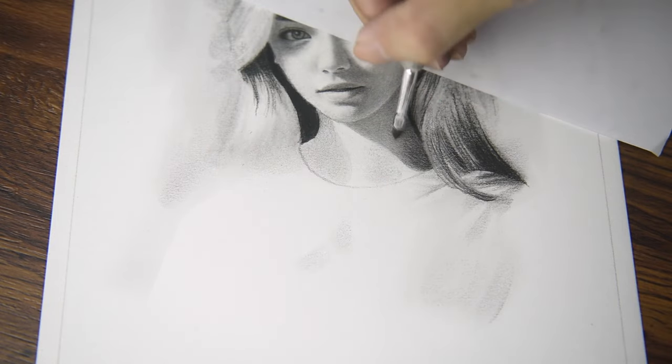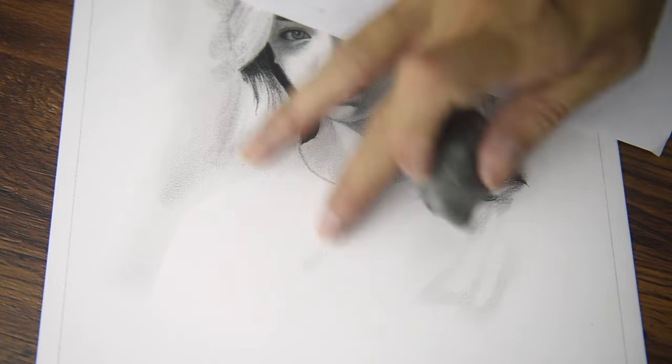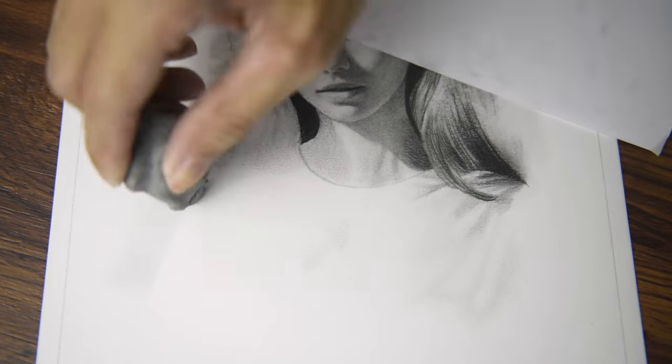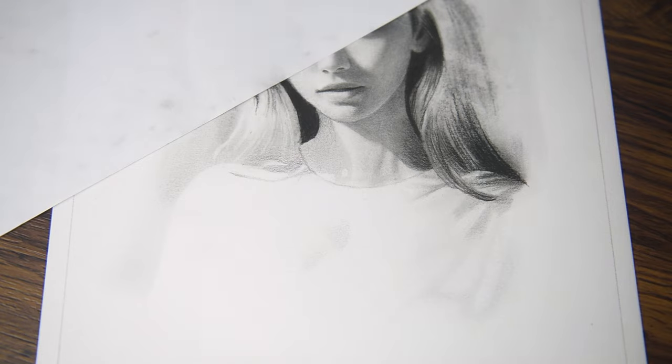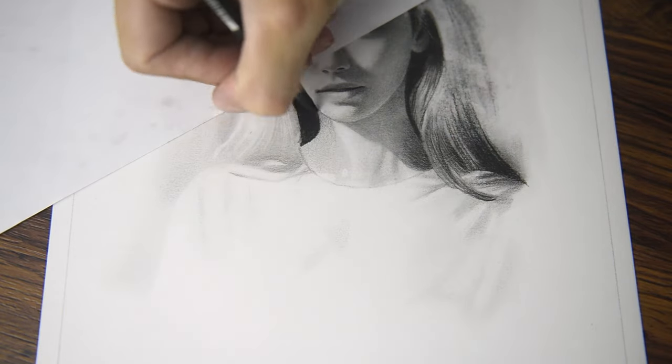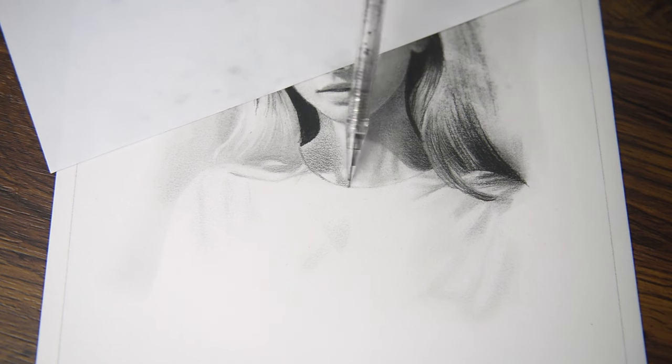The technique is exactly the same, everything is the same. Charcoal stick for sketching the background shape. I'll be using my finger a lot to smudge the charcoal. 4B pencil and graphite powder for the mid value. An 8B pencil if I want to create super dark value, like the hair. Don't worry if you make mistakes, be patient and don't give up.